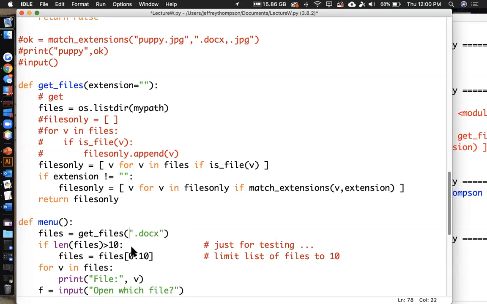So forgive me for making one more change. I'm going to modify get files up here to accept a path parameter. But if they don't specify a path, we're just going to use the default.